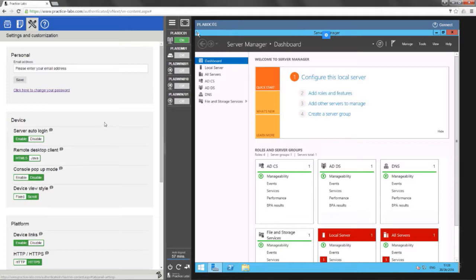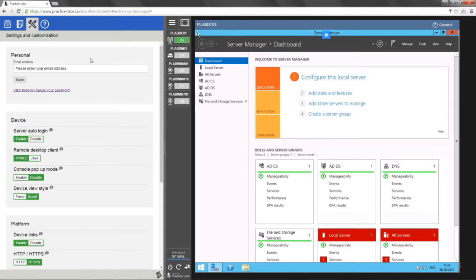For those of you who've had a view of the previous platform, you'll know that the settings items were quite difficult to find. What we've done now in the new platform is we've made a little tab at the top of the page where you can go and change the settings that you need to.